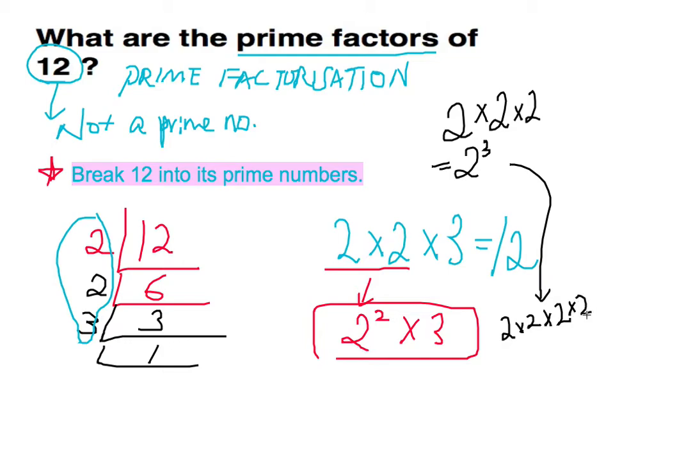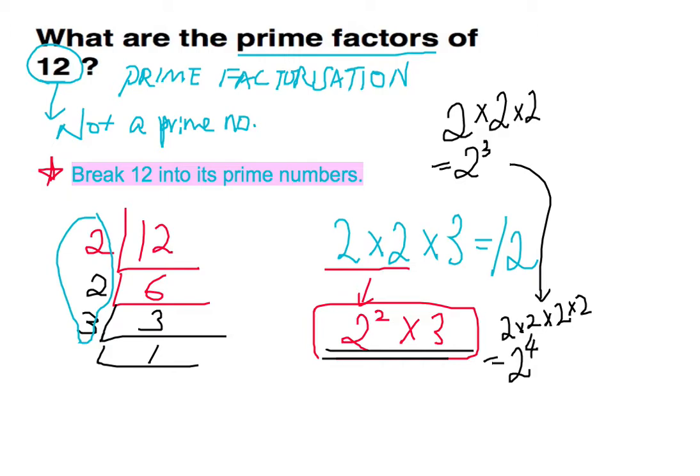This applies to 2 times 2 times 2 times 2, which is equal to 2 to the power of 4. Okay, they all apply, the same rule applies. You'll learn more about this in the next chapter called sets and indices. But not now, it's just good to know for now. So this is our final answer.